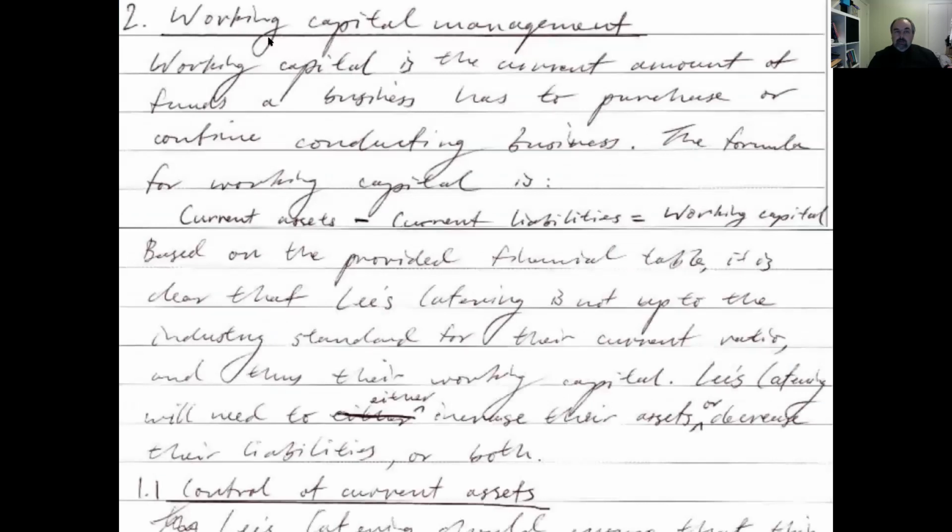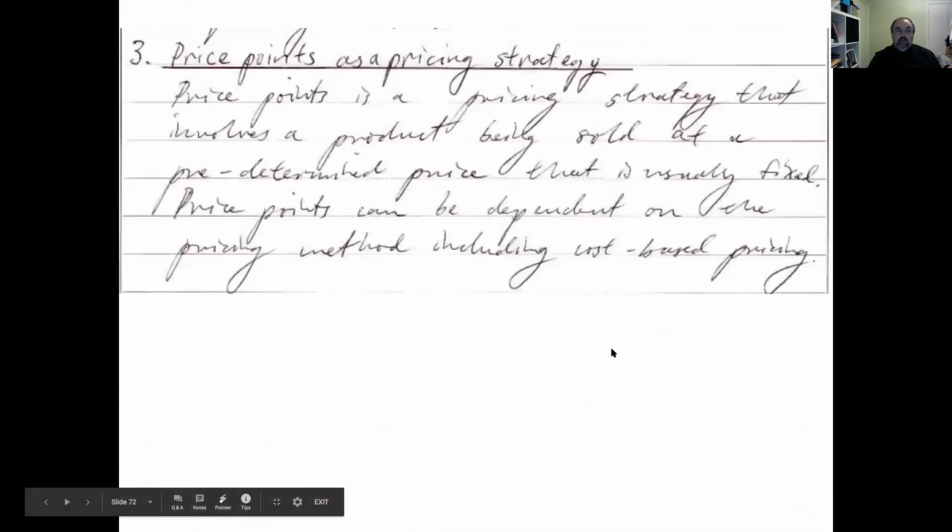Then we've got our second part of the question, which is working capital management as a heading. And this is what I like, and I would suggest to you as well. So we put the heading, and then we have a lead-in, like some lead-in sentences around what we're writing about working capital. And then we identify the specific aspect of it. So 1.1, control of current assets. So we've got a lead-in, and then we've got our first heading down the bottom here, and then we would start addressing the question. So we're looking for recommend type references.